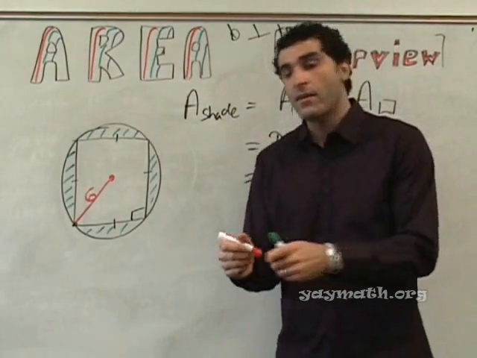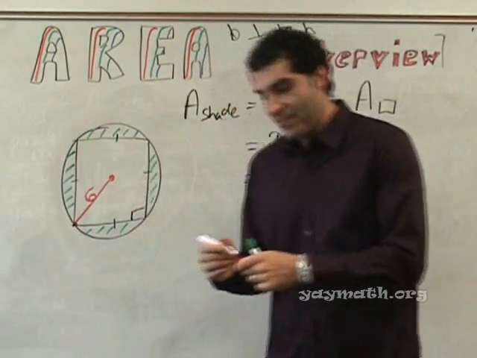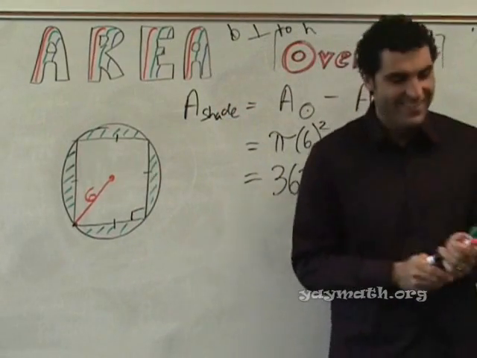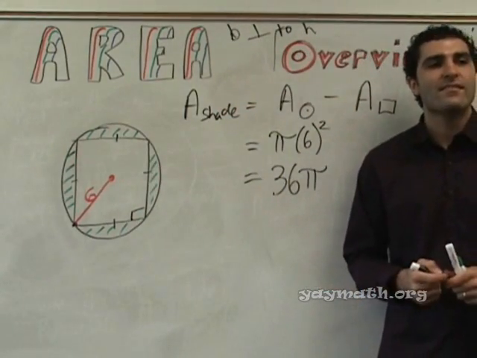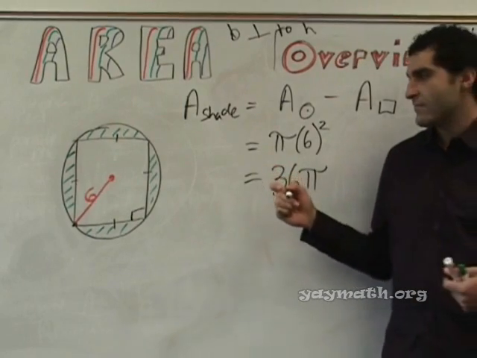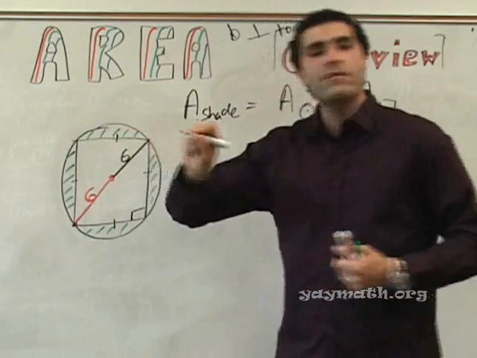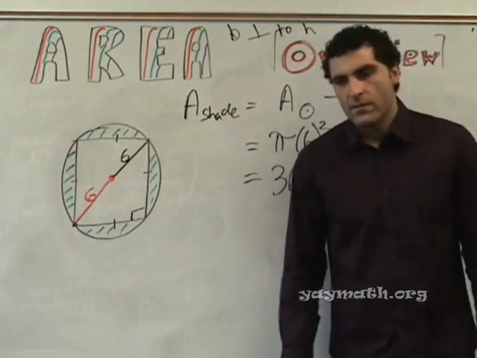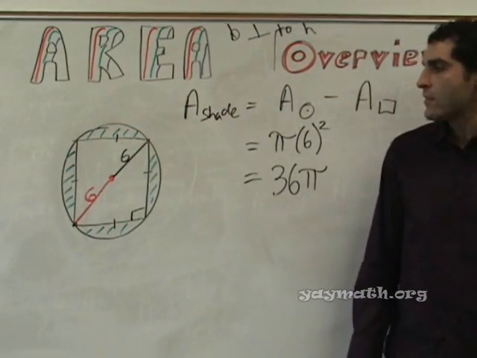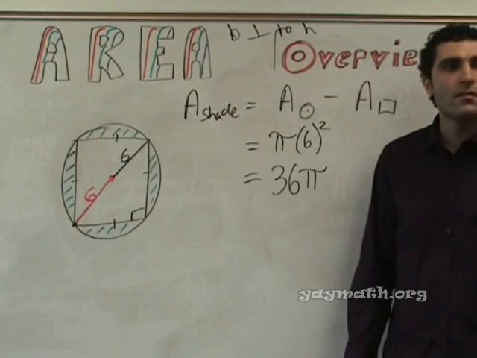You want to continue the thought, please? Okay, so you know that 6 plus 6 is 12. Because you can use that, I'm going to draw that in. 12 is the diameter of the circle also. 12 is the diameter, very good. Where you're focusing on the 45, 45, 90.